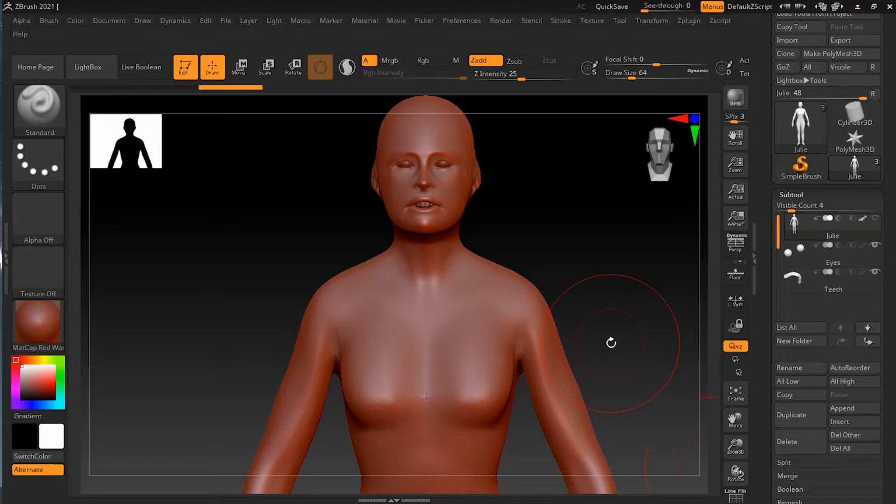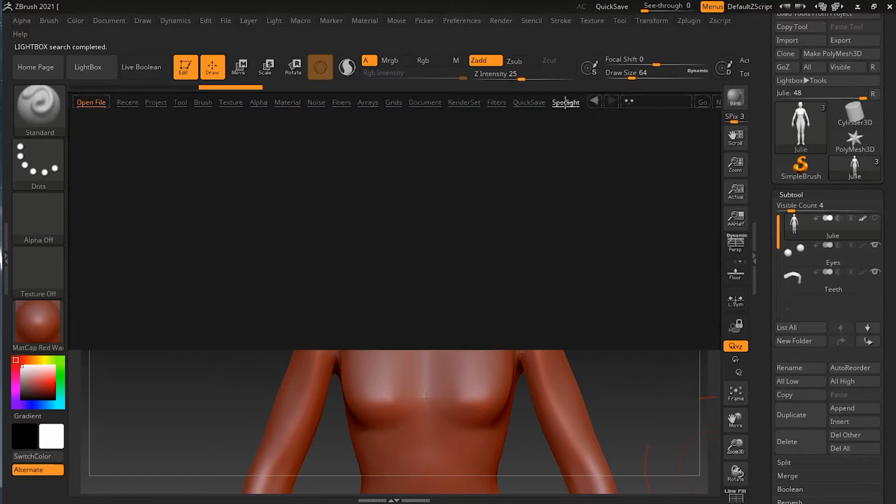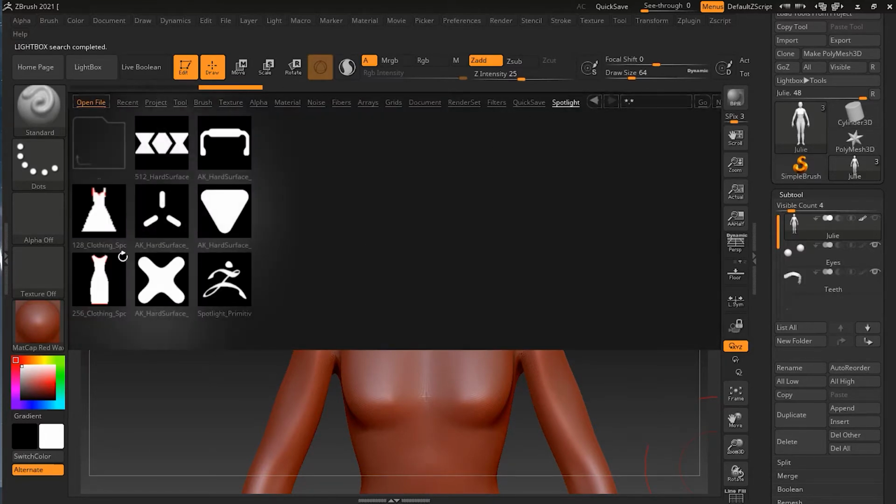Keeping that snapshot feature in mind, ZBrush in the 2021 version included in Lightbox, in the spotlight area, different snapshot objects here. These are plain surfaces which you can use to create a lot of different things. So there is cloth over here as well. So I have this one here.